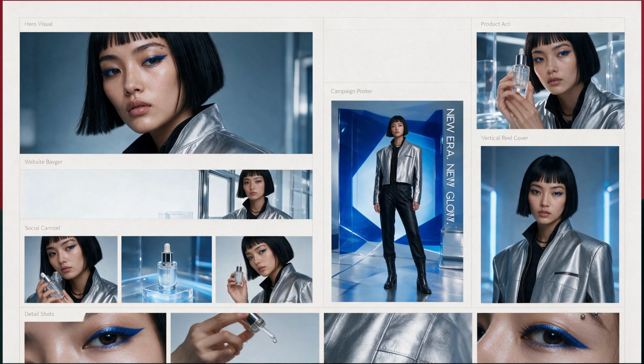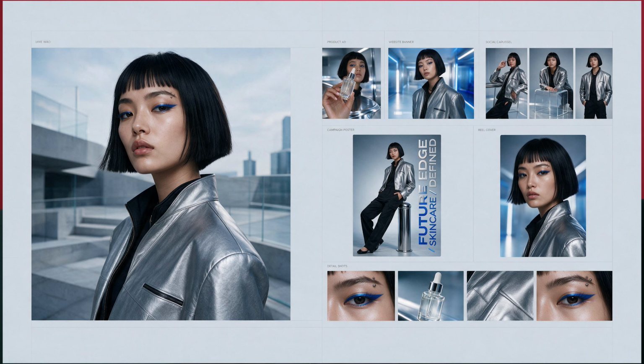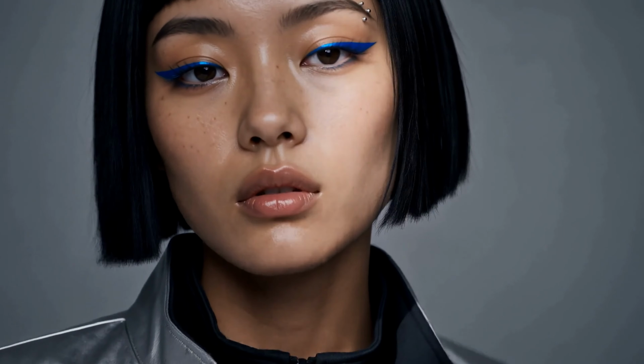Now, one character image has become a hero visual, a product ad, a website banner, a campaign poster, a social carousel, a vertical reel cover, several detail shots, and a short video teaser.